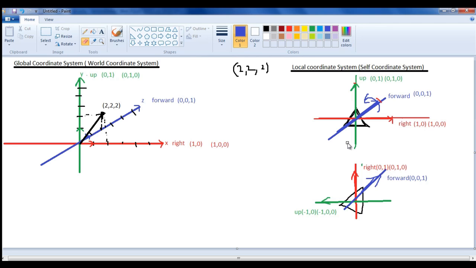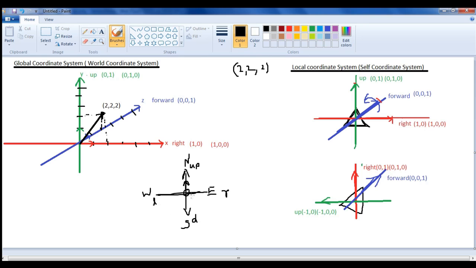Now you can compare this with the real world. Let us take an example. Usually the north is upward, this is south, this is north, this is south, this one is the west, and this one is the east. Let us take the world. The world has north, east, south, west, and let us take you are standing over here and looking towards north, and you will have your own coordinate system. For you, this is the forward. For the world, this one is up, this one is right, this one is down, and this one is left.